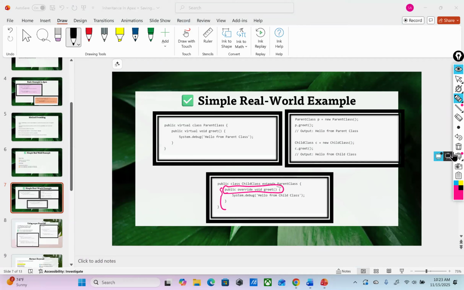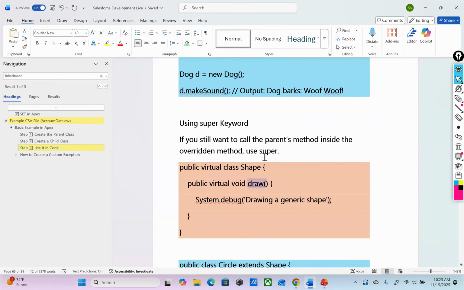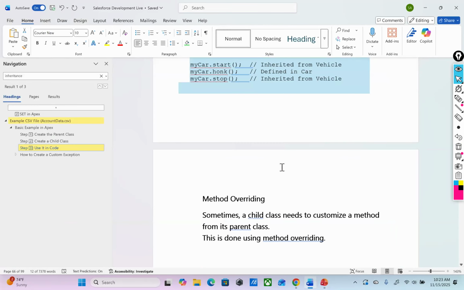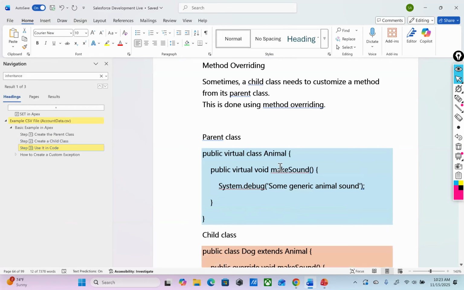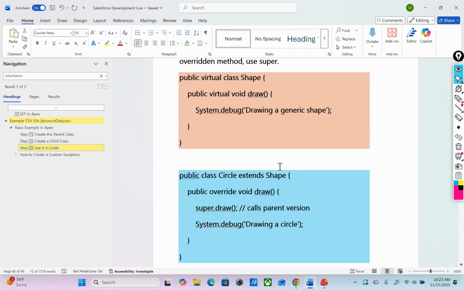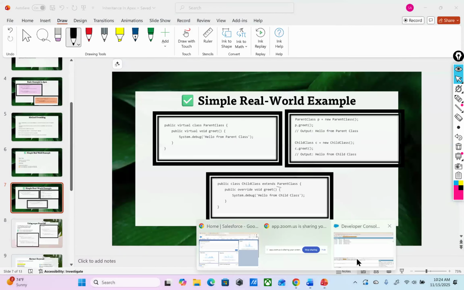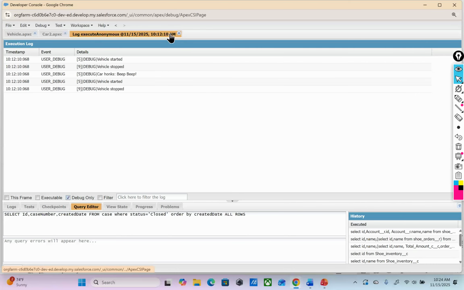So now this one you understood. Let's go ahead and just run this example. I have to declare a method.